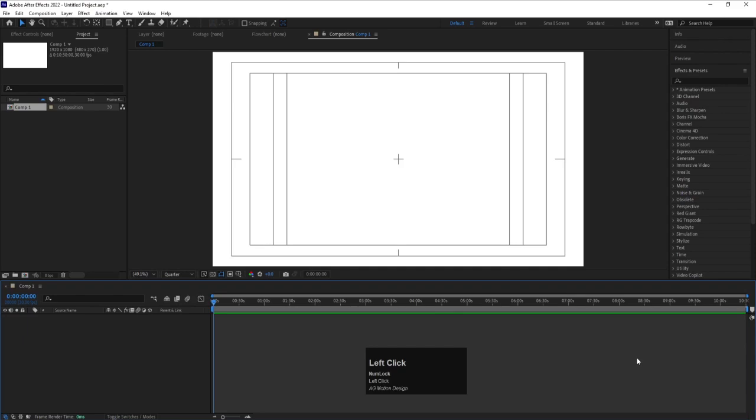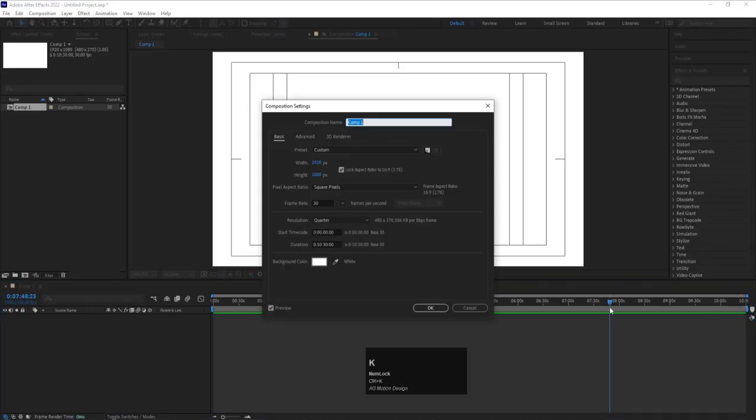Okay, so in the previous video we learned about the concept of the timeline. Now we are going to discuss the layer properties and what kind of layers exist in After Effects, etc. One thing that we need to understand about the timeline right now: if you see, the timeline is 10.13 seconds. For example, if I hit Control K to open the project settings, as you can see, the duration of the timeline is too much.